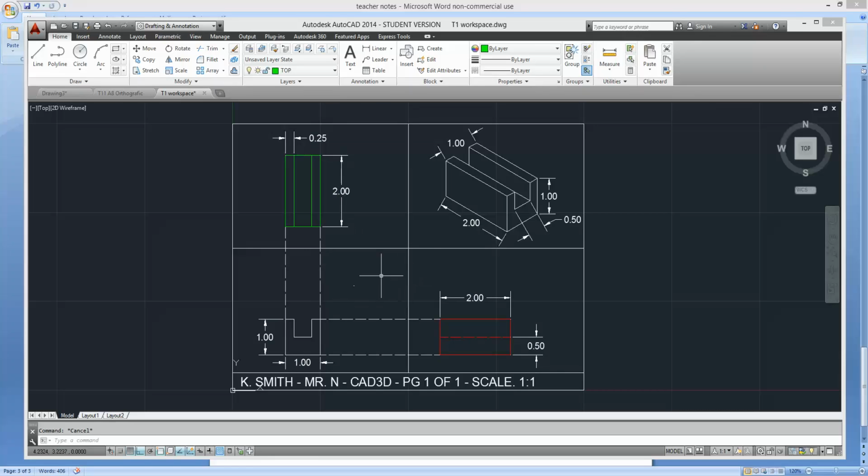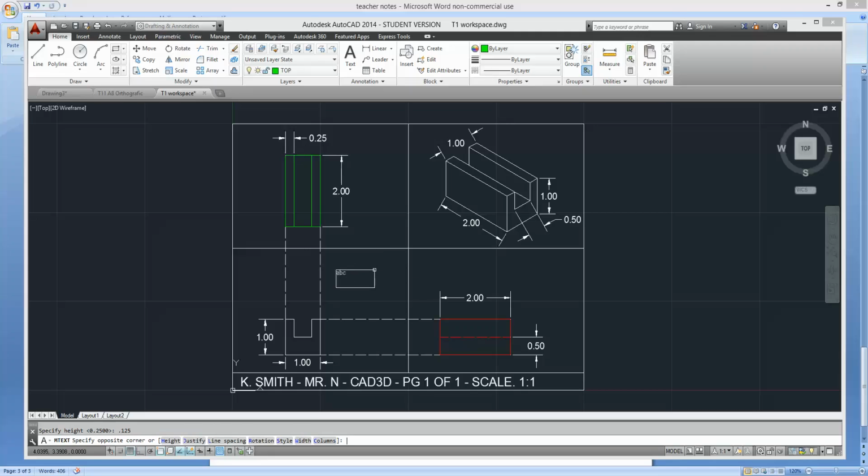Okay. Now, finally, whenever you're doing an orthographic view, we want to label everything so the viewer knows exactly what they're looking at. So let me go to text. I'll pick this point right here. I'll type H for height. I will switch it to 0.125.